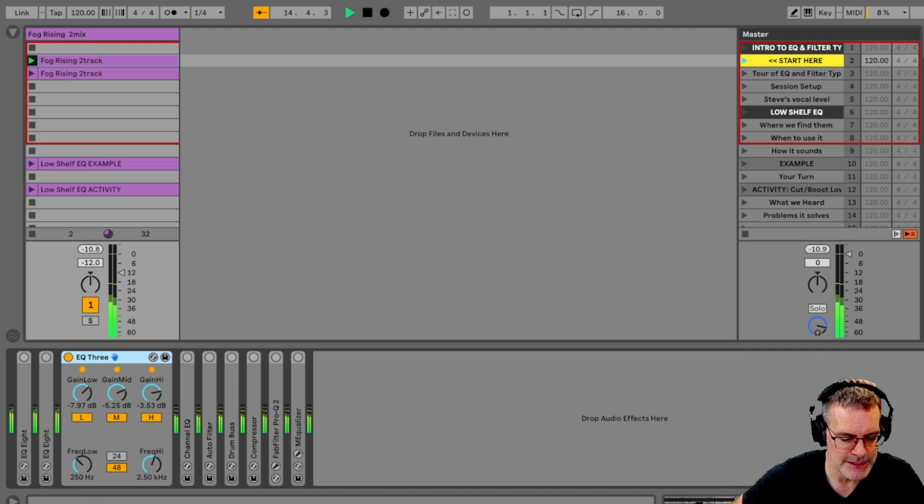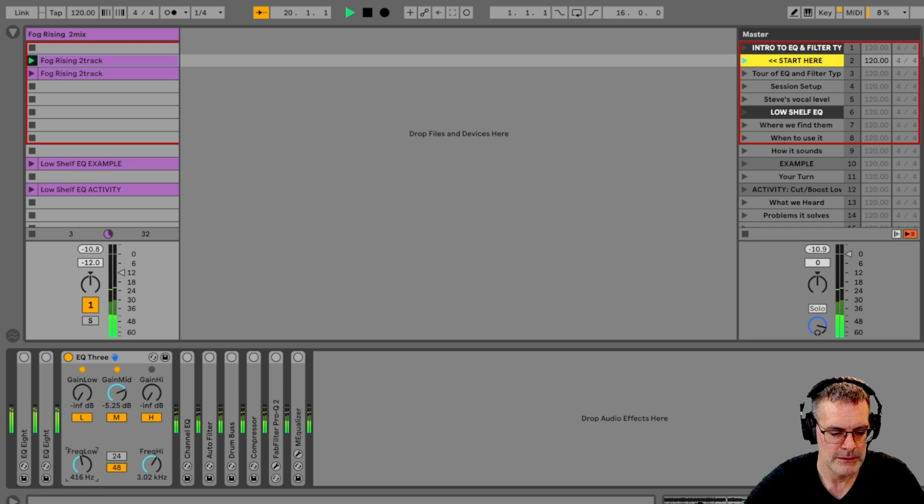And these frequencies let you dial in where the mid-range is going to be. It's picking the high shelf location and the low shelf location. But the effect is basically defining how much mid-range you're going to have. Okay, so that's low shelf EQ, mid-range parametric or bell curve, and high shelf.